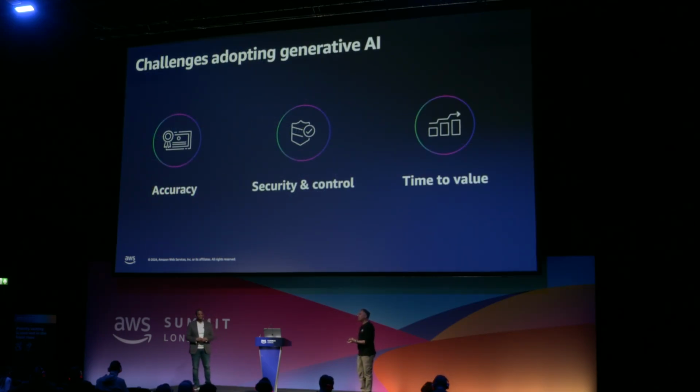But when we speak with customers, there are quite a few challenges. And these are probably the top 3. The first one is accuracy. If you played with large language models, LLMs, you know that they tend to create a plausible solution to your question, but that's not always true. And customers, they want facts. So they want information that can be tracked back to their enterprise data sources. They don't want generic information in their answers from a generative AI interface.